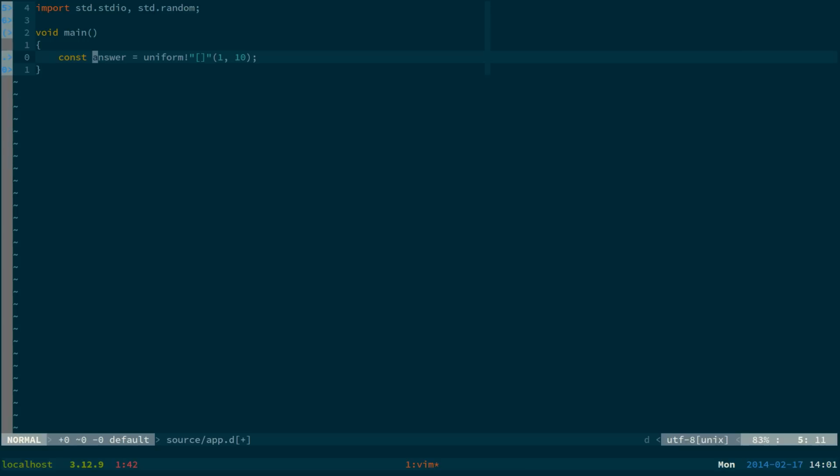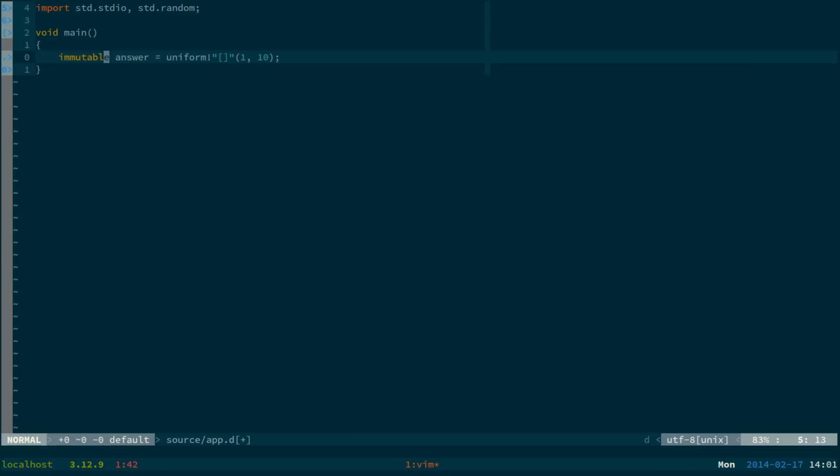And D also has the immutable type qualifier, and it works like auto and const in that it might infer the type, but this is a lot more strict than const. So if you have an immutable variable, it might not change at all, so no one might change it.